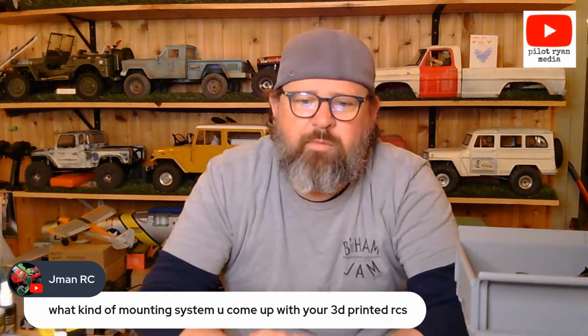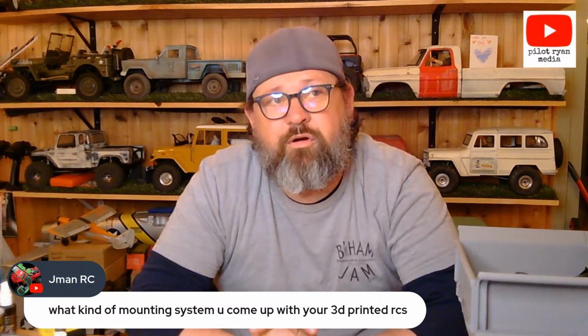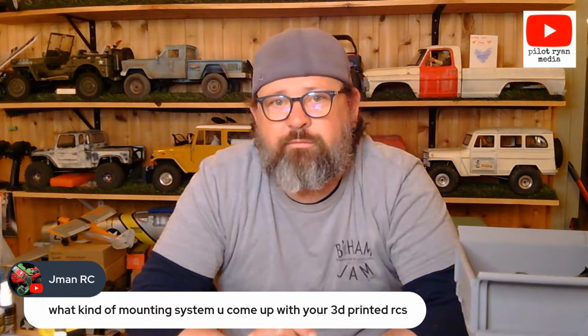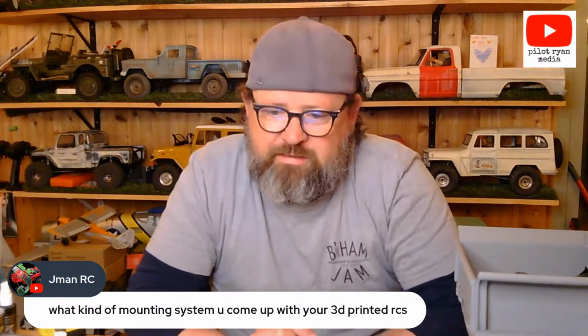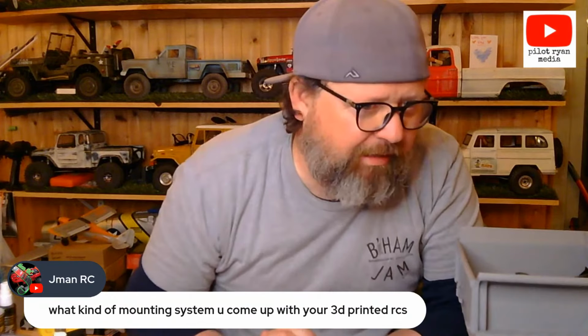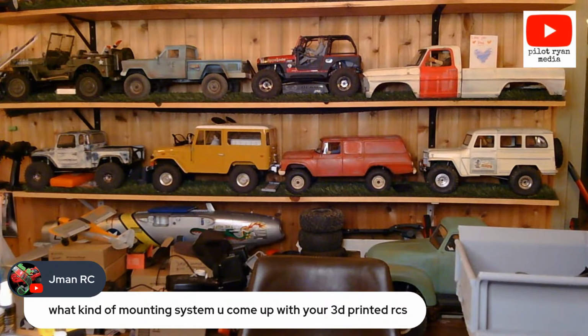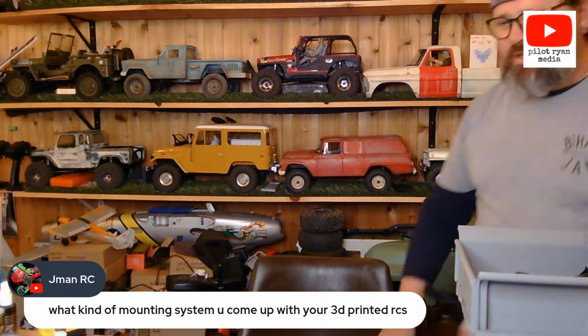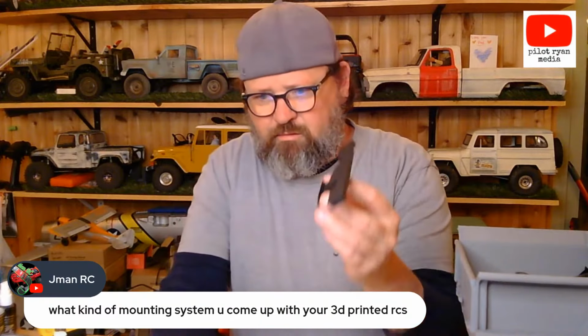What kind of mounting system do you come up with for your 3D printed RCs? Man. There are files out there floating around already. Kelly uses a kind of clipless body situation. That was originally designed for SCX6s. And this is half of it.